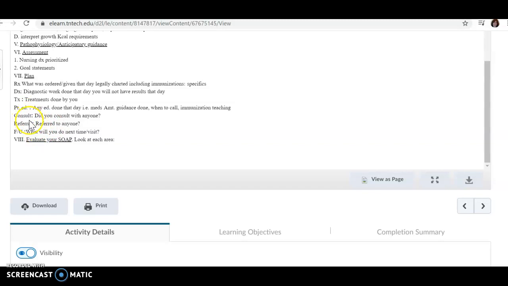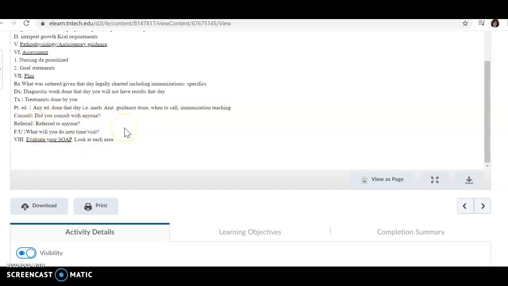Then you'll see that there's a consult and referral. There's a difference between these two. Consult is when you call someone of a different specialty and you get their input on the patient at that time. They're not necessarily seeing the patient, or it may be that they have a history of seeing the patient. But you, at that point, are getting some other provider's input into the care of that patient. Perhaps you're with a nurse practitioner and she's getting ready to change a med on a patient, and she wants to run it by the patient's cardiologist before doing so. So that would be documented here.